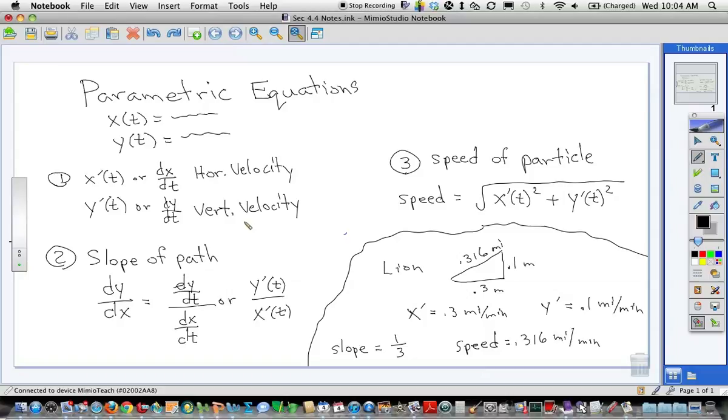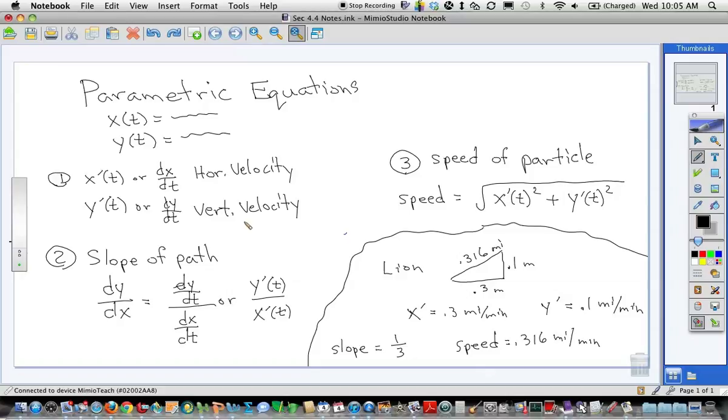Now, several people that I talked to last night about this fourth block mentioned, but he isn't really stopped. Is that true? Is he stopped at that point? Only in the vertical direction is he stopped. Remember when we were doing the x-axis problems and we said, if I'm moving to the right and then I turn around and come back to the left, what do I have to do first before I turn around? Stop. If you're driving in your car and you make a U-turn, you don't really stop, do you?